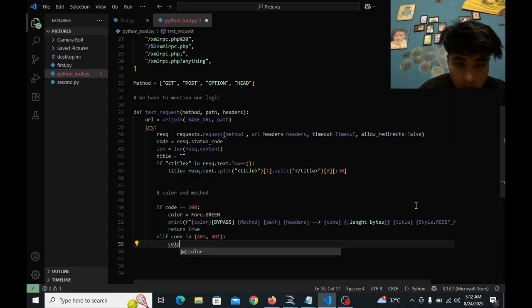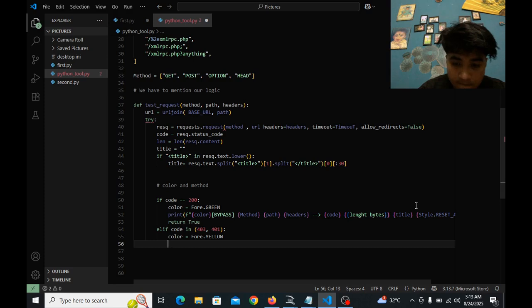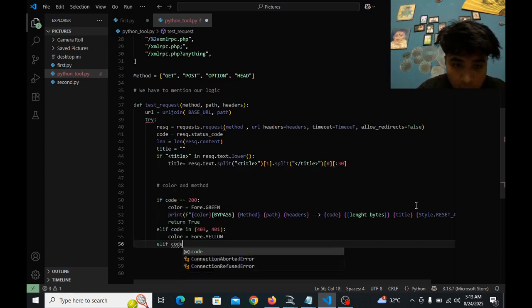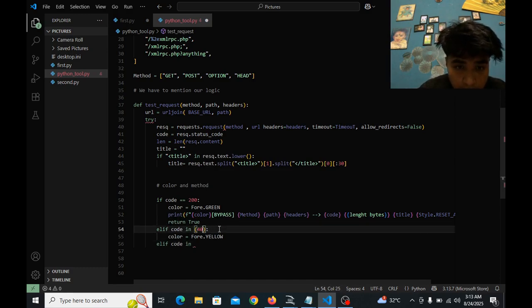Then I will say color will be Fore dot yellow. Okay, yeah, and I will say elif code in, no, it is not 403, man, it is 301 and 302.